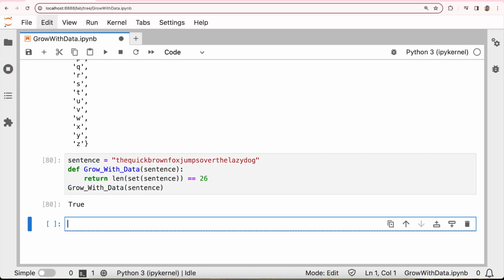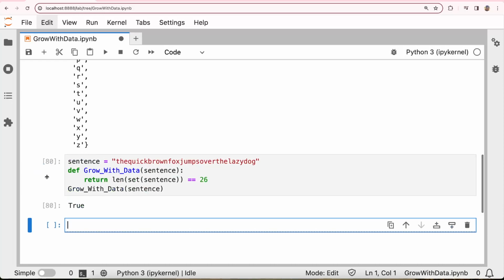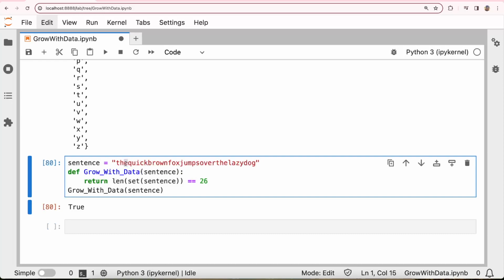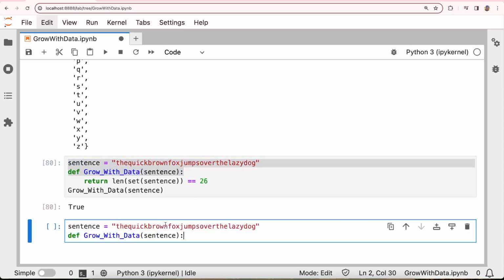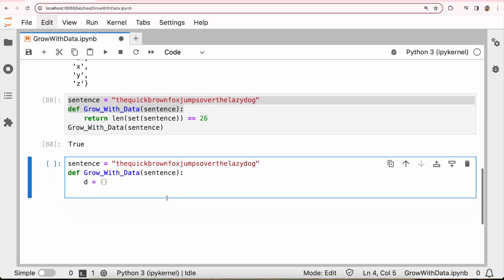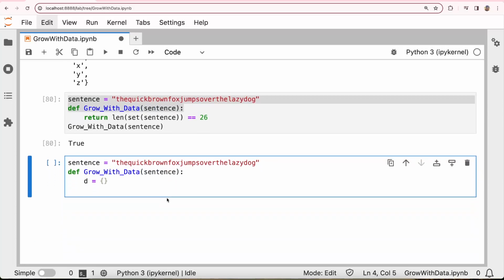The other way of doing it is our favorite, dictionary. So here we see repeated characters, right? So how will I find the unique part of it? Let's try that way. So we have the function, we declare a dictionary, and you know how to add values to a dictionary, right? The key values.